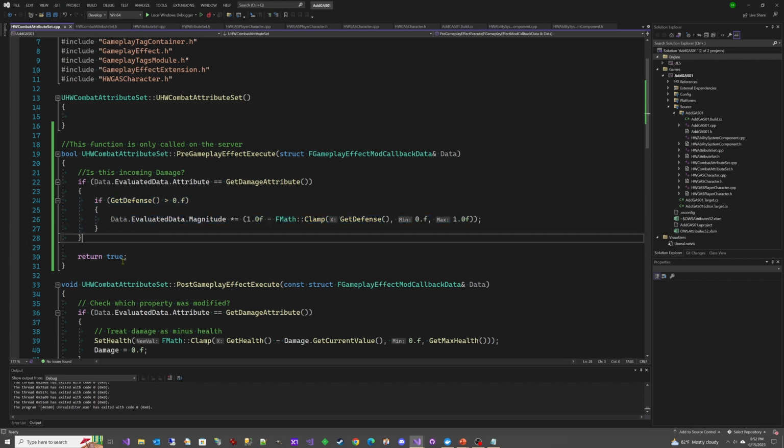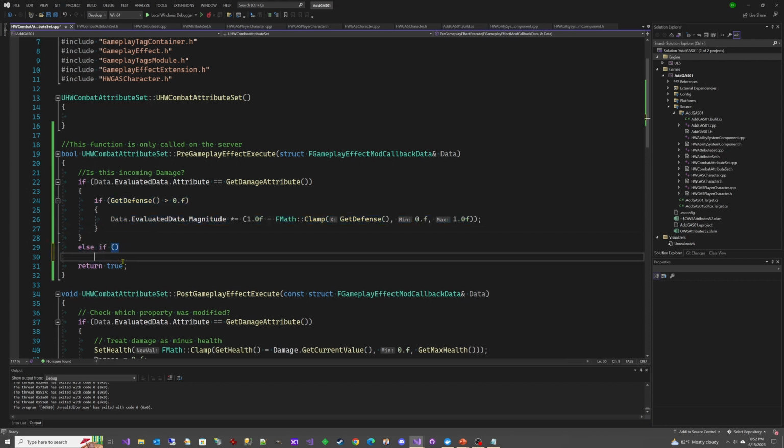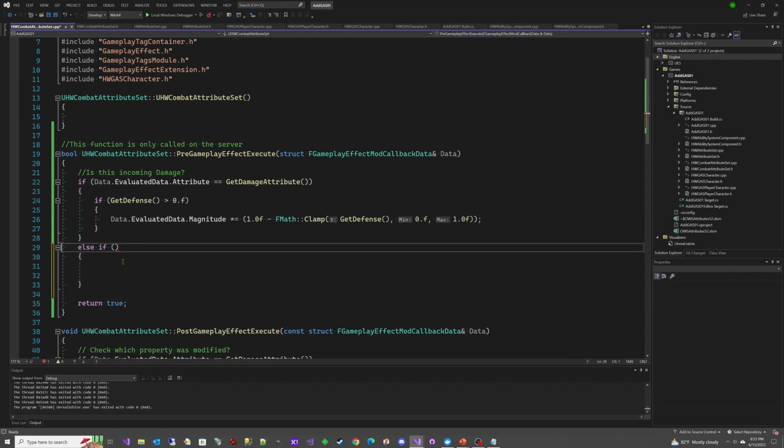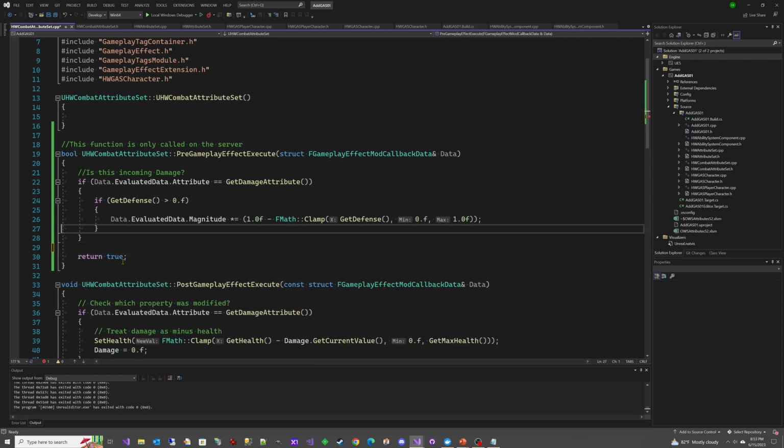Later we could add other things down here with an else if, right? We could have more things. Maybe we need to check for healing, or other things. But in this, we're just going to check on incoming damage. And the goal is to change the magnitude, right? So it's incoming, it has an attribute type, but it also has a magnitude of how much it's going to change if we don't do anything. If we don't do anything, that magnitude is what it's going to change, but this is a spot where it's giving us the ability to change that magnitude based on certain conditions.